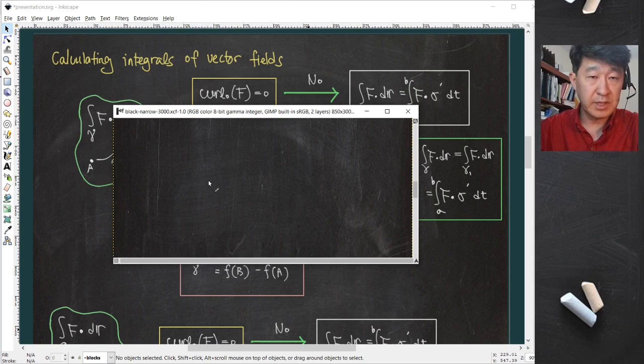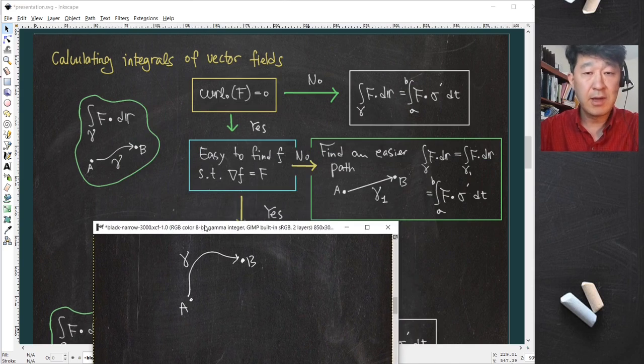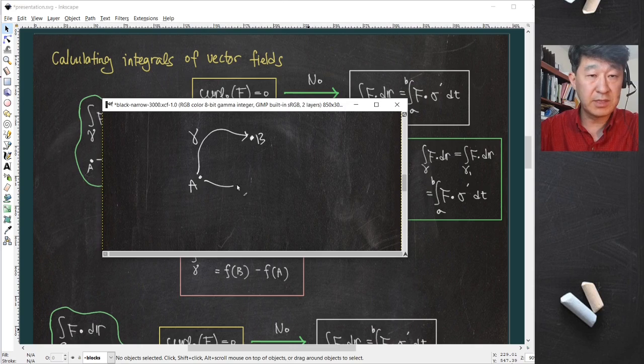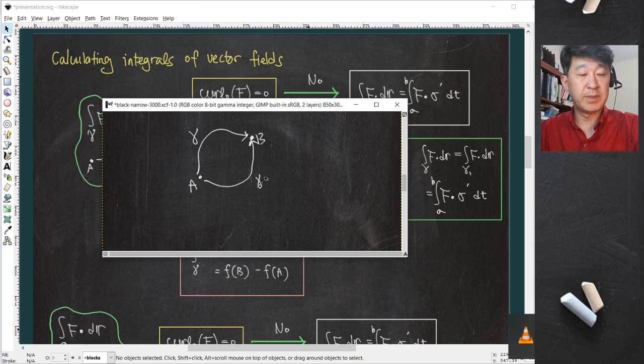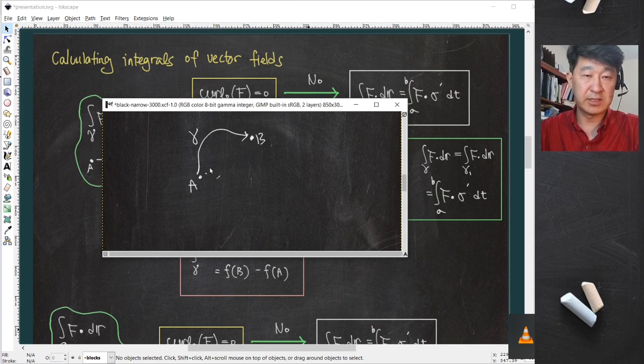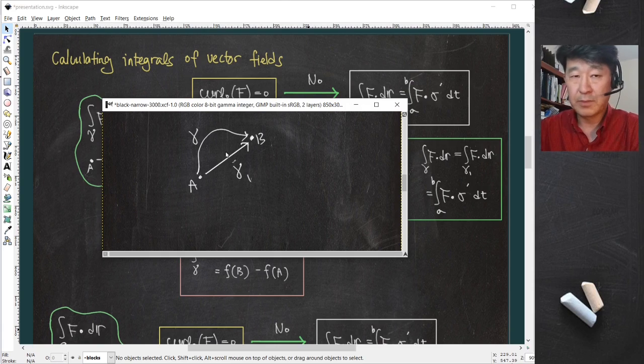For example, if you are looking at the path going from A to B, that is the gamma we're talking about here, and gamma 1 happens to be down here. Let me replace it with something simpler, like a straight line. That's the tendency, that we want to replace it with gamma 1. Now we're applying Green's theorem to this region with this opposite rotation and things like that.